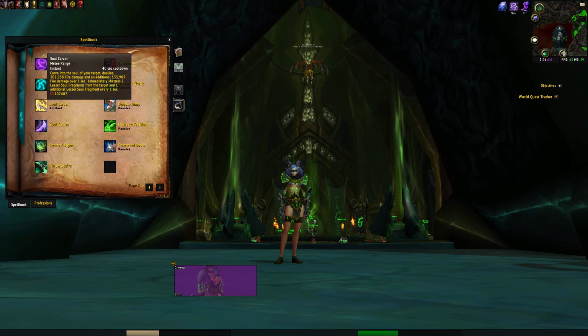Soul Carver is your artifact ability. It's a 40-second cooldown. It's going to do a lot of fire damage to a single target, and it's going to rend a total of 5 soul fragments off your target, so you want to use this preemptively, or if you just need some extra soul fragments right away.